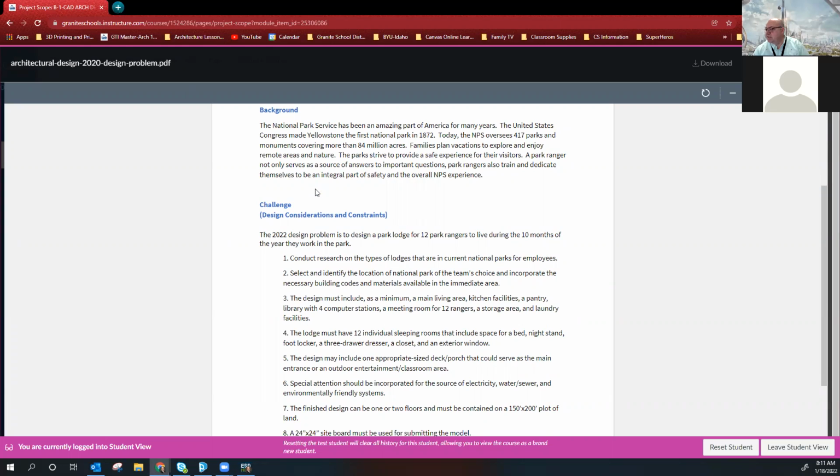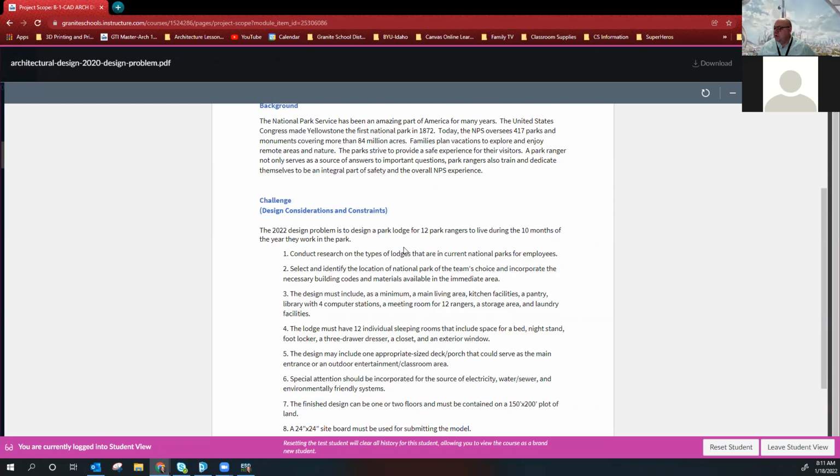What you're going to do is design a ranger station. That ranger station needs to be equipped to deal with any type of campfire that gets out of control, housing, technology issues. You have to deal with maybe a first aid center, anything that you could think would be needed in a national park, you would want to include in your design.